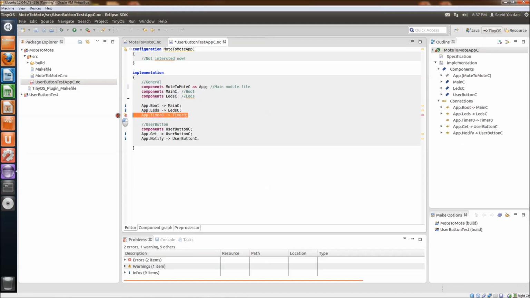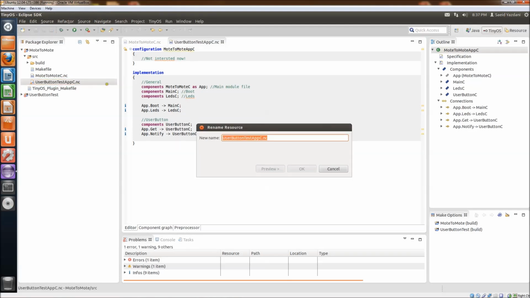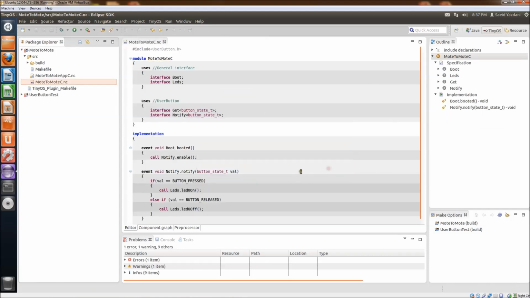We don't need it this time. I'm going to remove the wiring also. Now I'm going to rename the file, and it's going to be mote to mote app C.